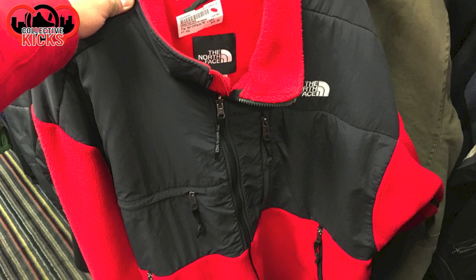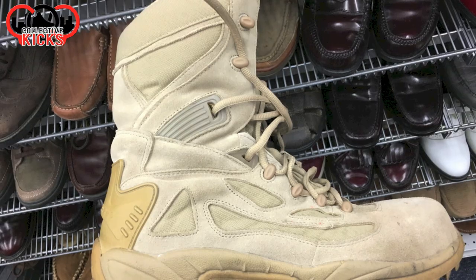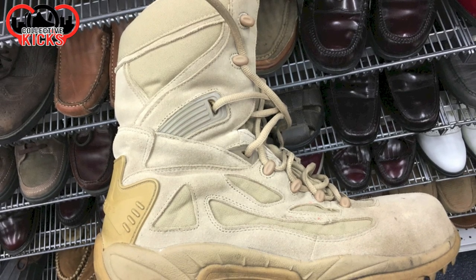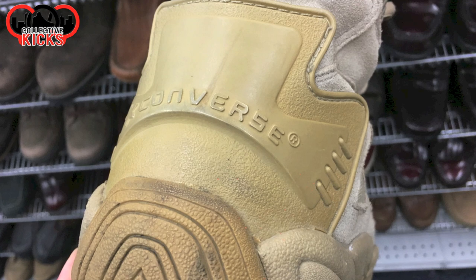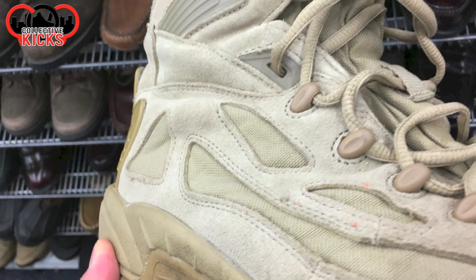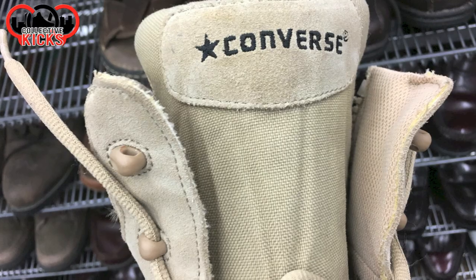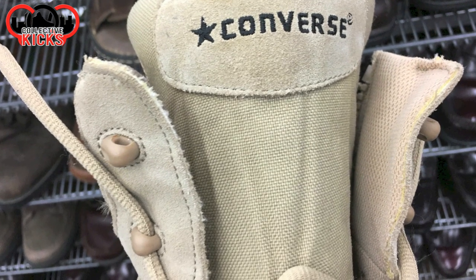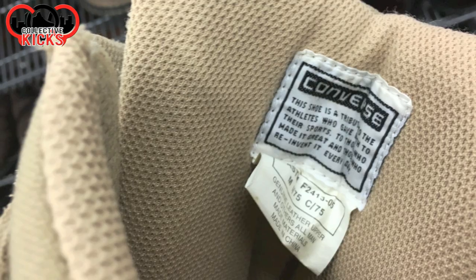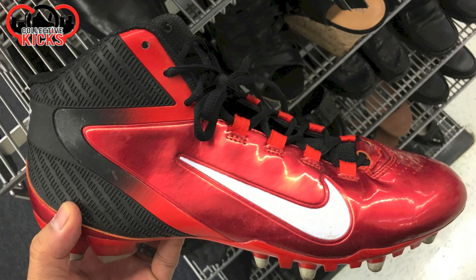Those hoodies — well, the jackets — used to be the business back in the day. The North Face Denalis. And some interesting looking Converse — these things were really, really beefy looking. They look straight up military style, almost bulky enough to be a snowboard boot, but kind of have a nice looking suede on them. And you can see right there it says genuine leather upper.